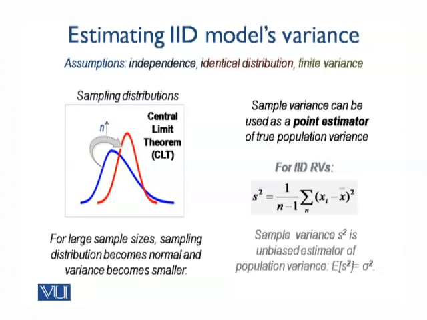But it turns out that due to the central limit theorem, we can talk about the standard deviation of the sampling distribution, which is known as the standard error. The standard error is a function of the size of the sample. If you increase the size of the sample, the width of the sampling distribution is going to become narrower and narrower.